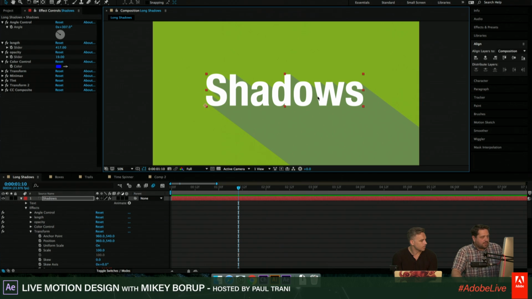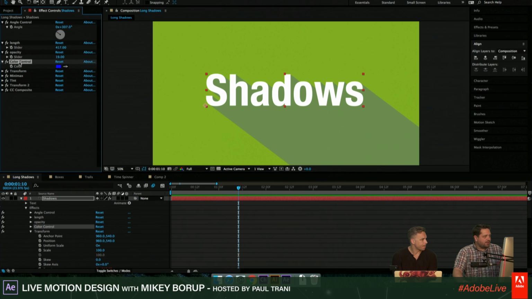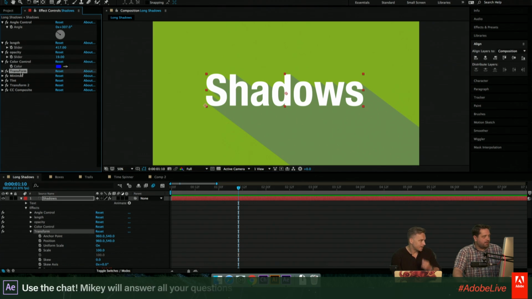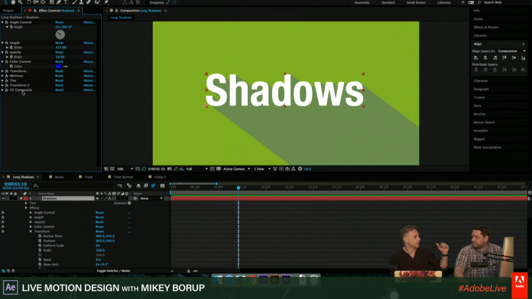Okay, so we've got this, and let's save it as a preset. And when I save things as presets, everything down here, all these effects, I don't need to worry about them. So sometimes I'll go in and change the names, like Don't Touch. Because that's just stuff that I don't want to touch. And then all of the angles are up here, or the controls are up here. Like my name, copyright Mikey. You could do a little phrase, a little sentence down there.